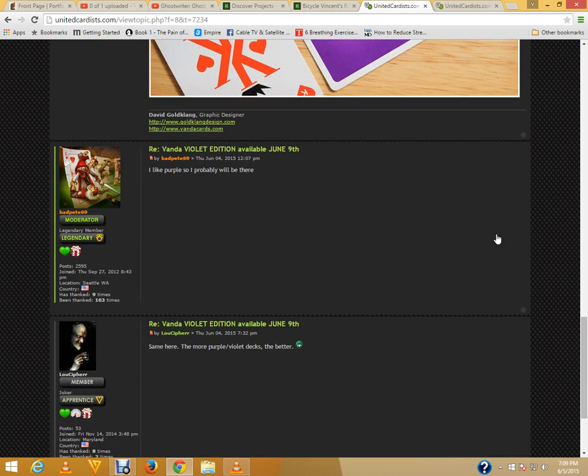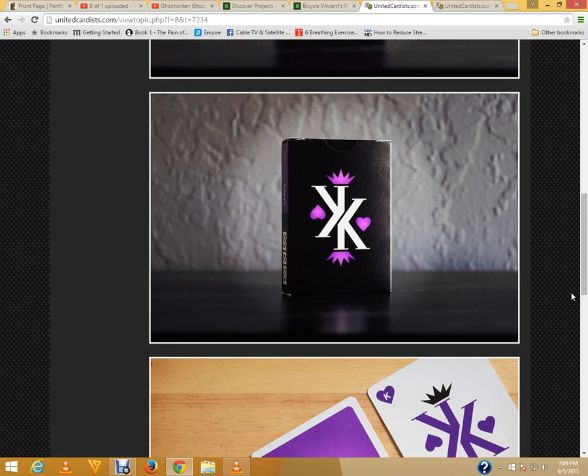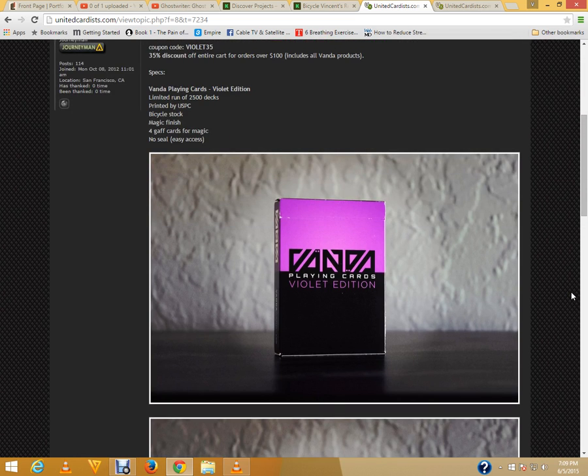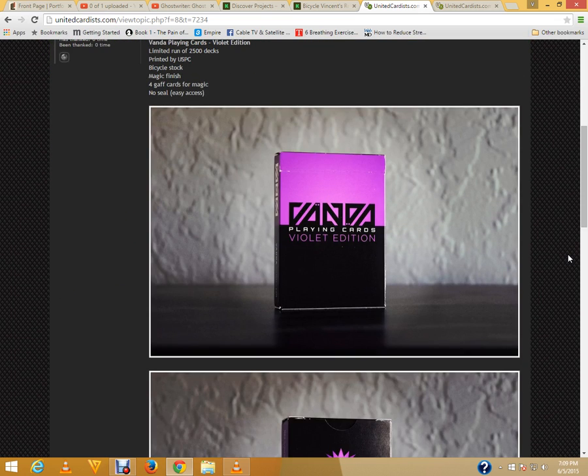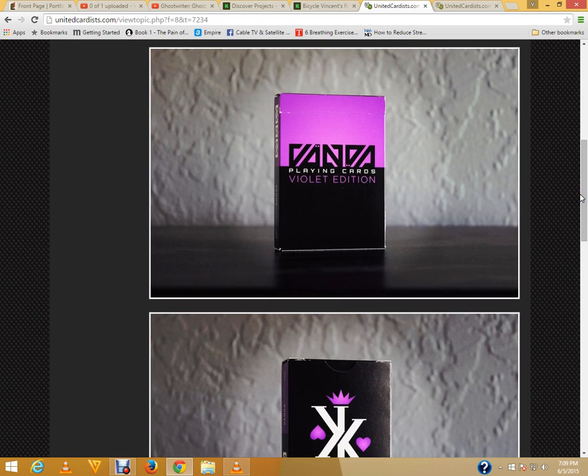Sometimes I wonder why people put seals on their decks, especially after they put a logo or write something on the top of the tuck case, and then you stick a seal over it, and then you can't see what it says. It's like, you know, what's the point? People need to, I think, pay a little more attention to that when they're designing something, when they're putting stuff on a tuck case. If you're going to be putting a seal on it, don't worry too much about putting stuff on the top because it's just going to get covered anyway. It makes me think of work sometimes in construction, where sometimes you worry about doing stuff and then it doesn't matter because it's going to get covered anyway.